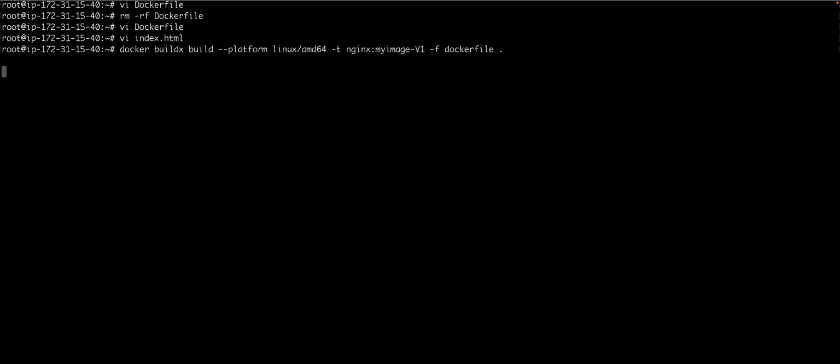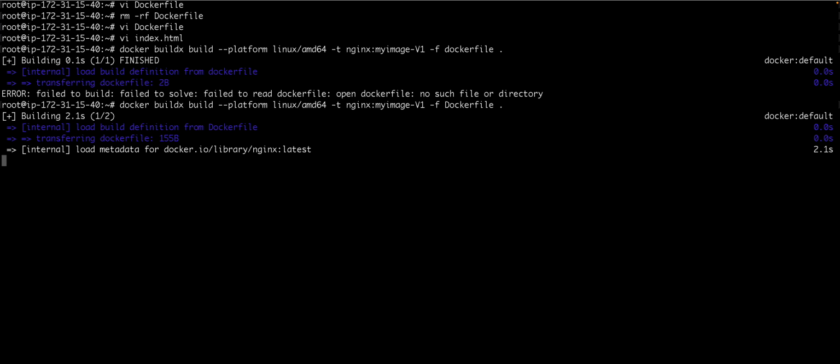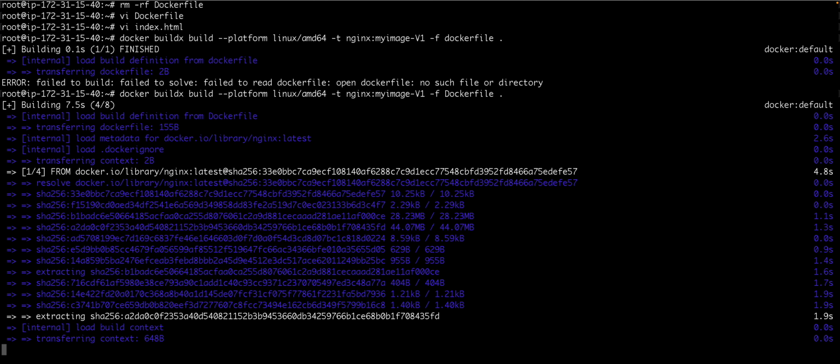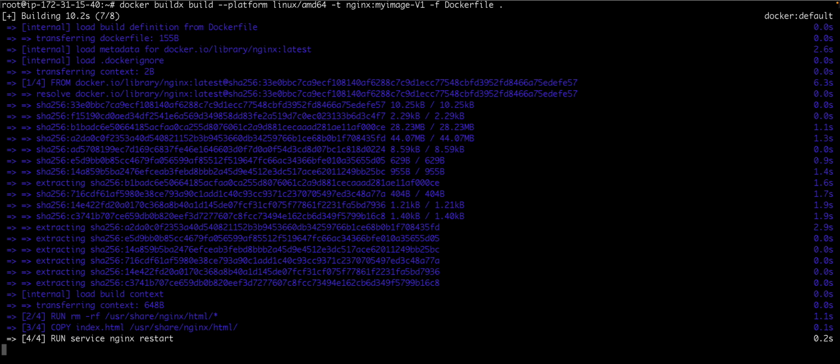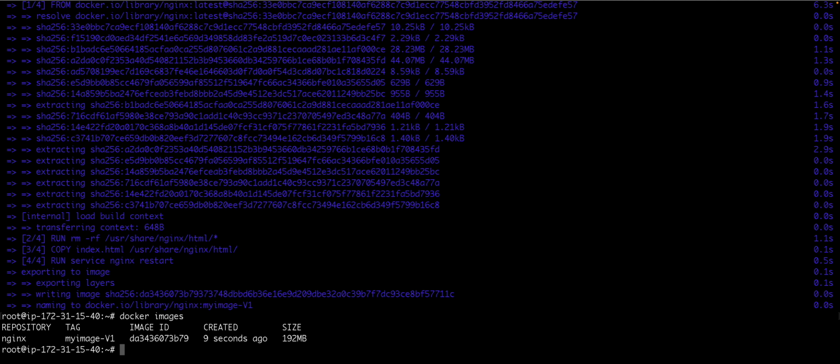v1 I will give. Dockerfile. Okay, it should be in capital letters, right? Okay, Dockerfile is created, image is created. So Docker images are created.